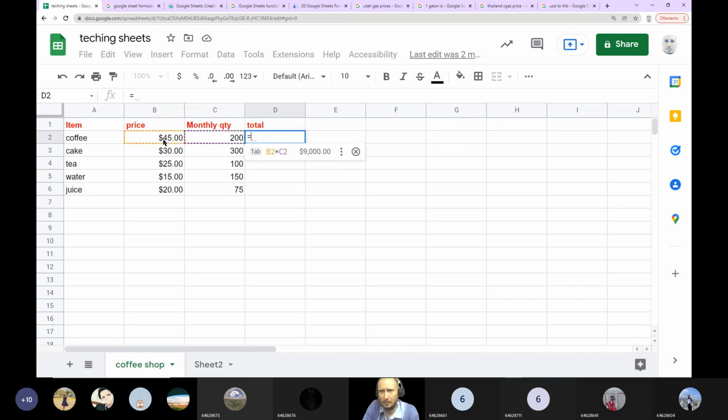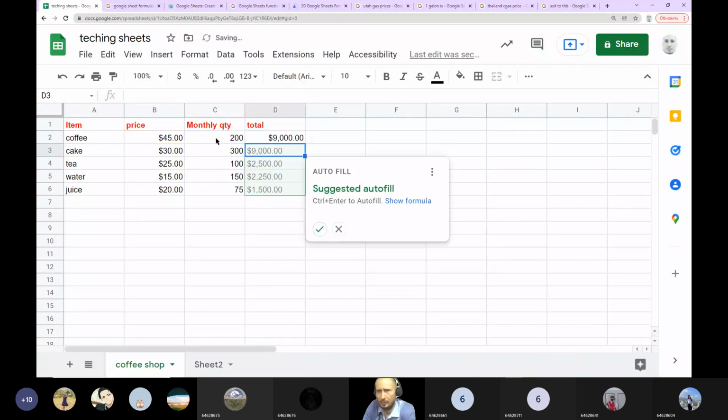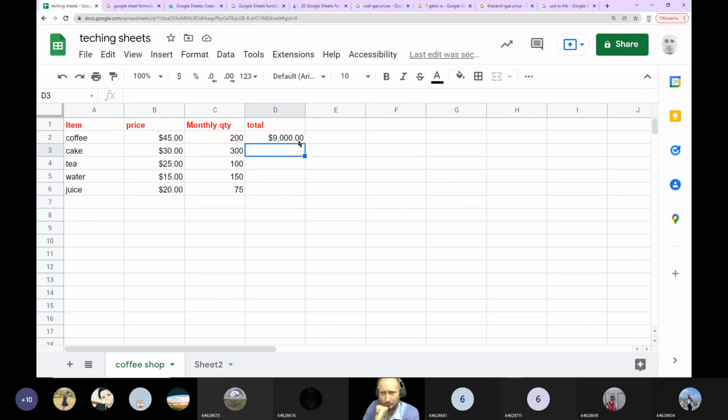and then we do, you see, it's helping me. Right? So basically, we need to, okay, let's pretend it didn't help me. Okay, I repeat, equal, I click here, B multiplied by C, B2 by C2, okay. And you see, it's helping us, but let's say we don't want, okay?